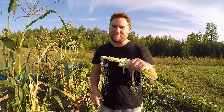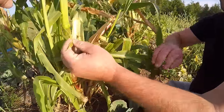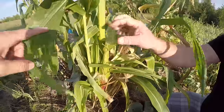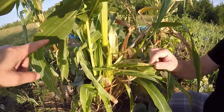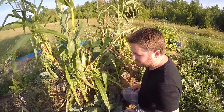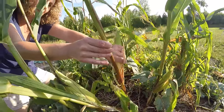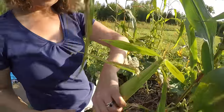Which means this one apparently got almost no pollen because we have like 17 kernels on there. Hopefully the rest turn out far better. Some of the strings here are still not done, and it almost looks like something ate a bunch of the ends — so maybe that's why they're not getting pollinated. We're gonna have to do a bunch of research about this corn; it's gonna be one of our lessons learned for next year.